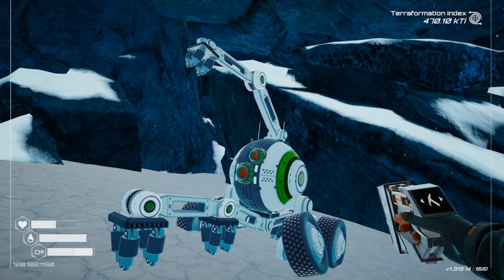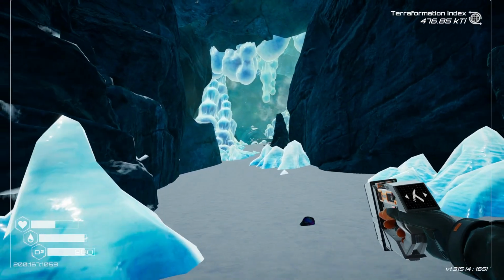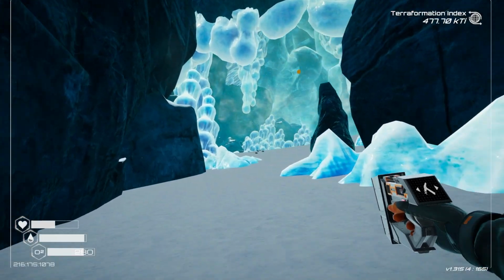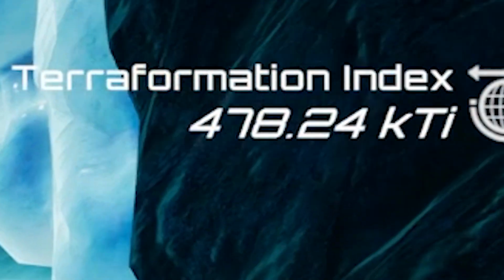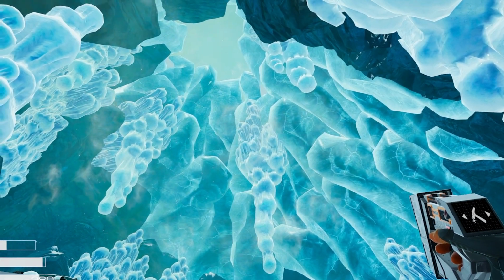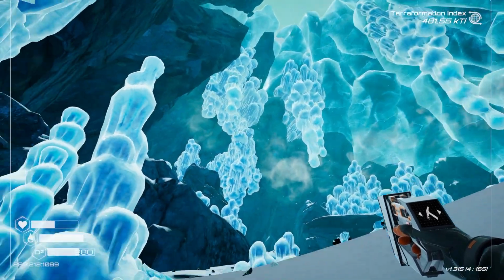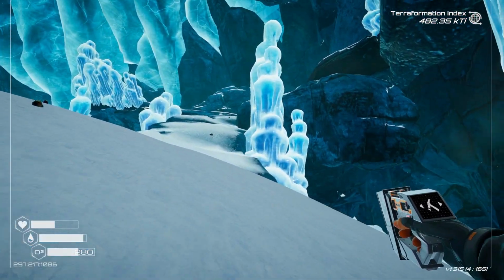There's a reason there's no other humans left on this planet. They're so careless with their resources. All right, up the hill we go. Man, I can't believe we're nearly up to 500 KTIs. That is going so quickly. Wow, look at this place. This looks so good. I actually feel like I want to build my base in here now. I just want a base in every new area that I go into.